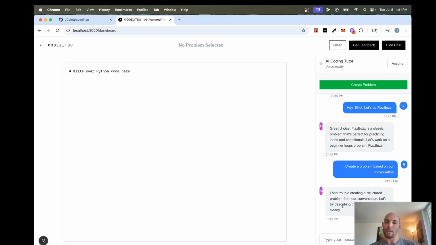For example, would you like to do FizzBuzz? And then that triggers something dynamically where we get to say yes or no. If a user says yes, that will trigger the generation and then populate over here.